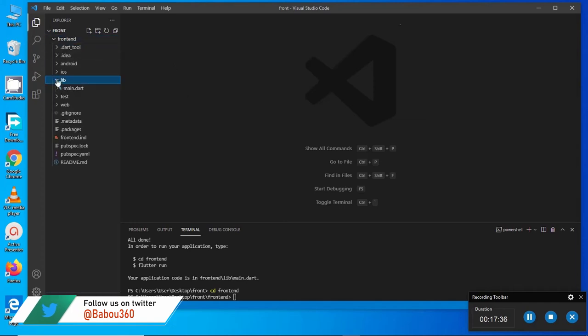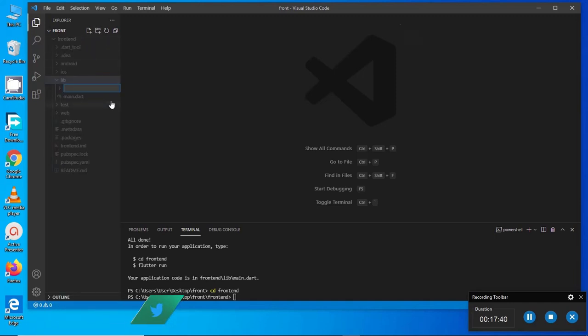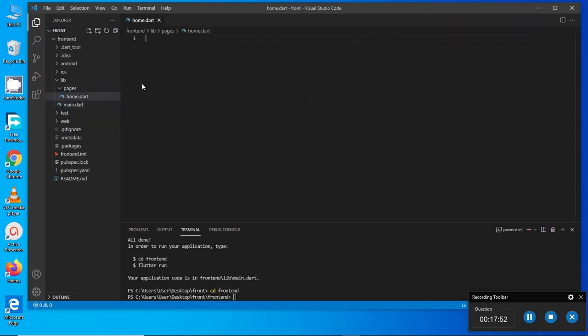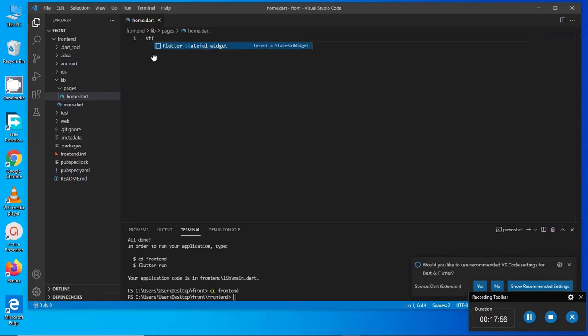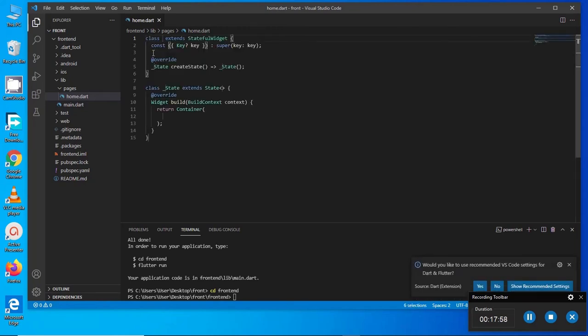go into the lib main, but before that we have to create a new folder, pages. And inside the pages we're going to have a new file, which is home.dart, and just type stf and the name will be Home.